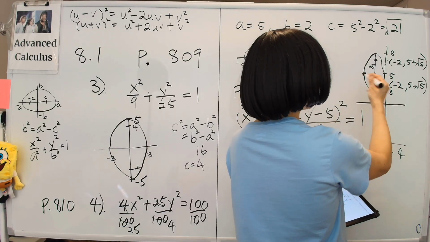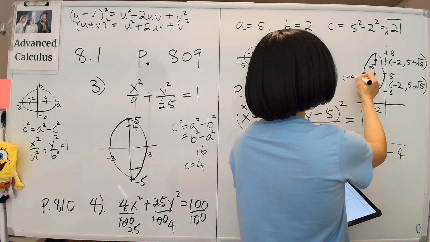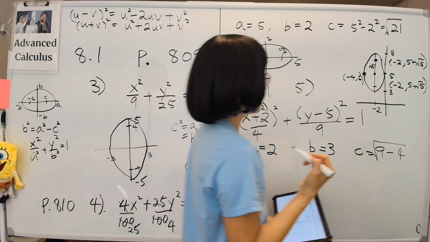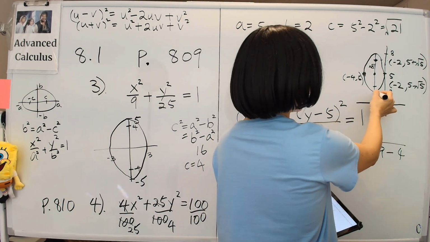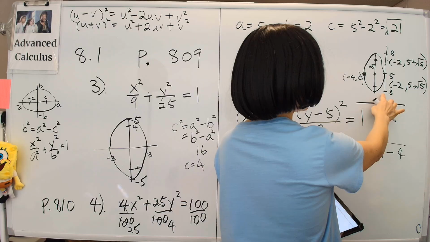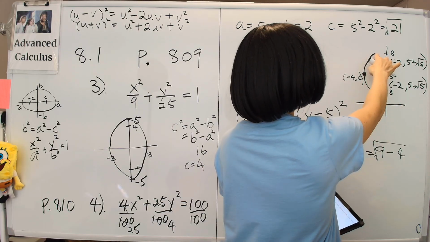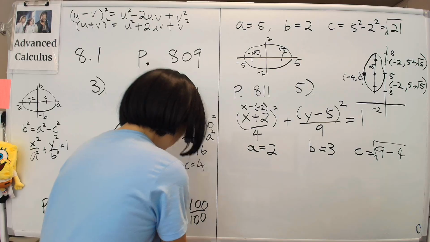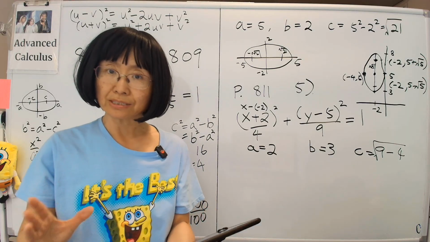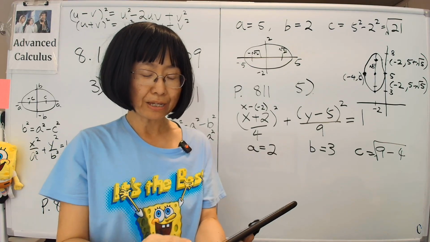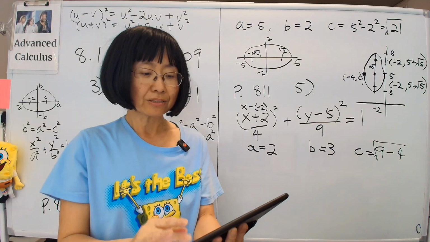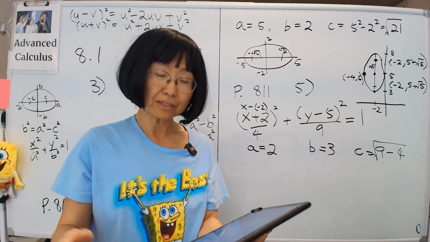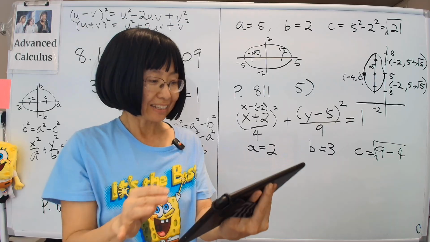And then this point will be -4, +5, whereas that point will be 0, +5. That sort of thing. And all the other points are like this point will be -2, +3, and up here is -2, +8. So as always, please do this yourself as well, okay? That way you can solidify your understanding of this, and you will be able to do the homework, because in the homework you will do the exact same type of thing.